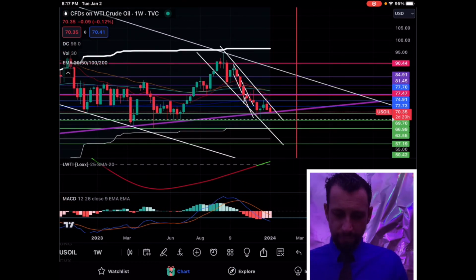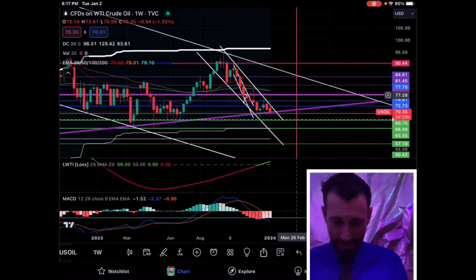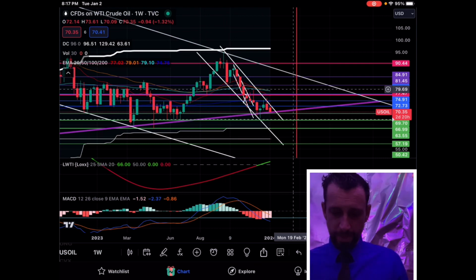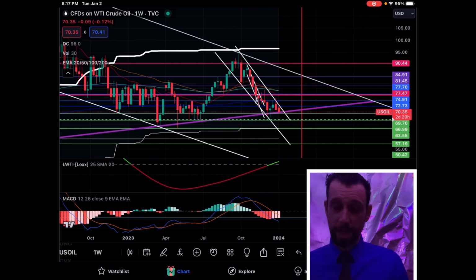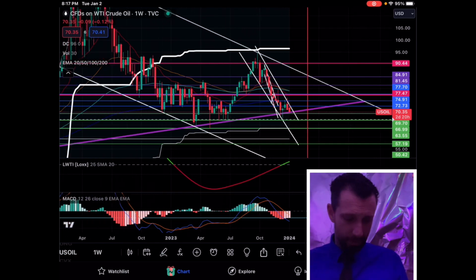But even if we did see this get support here and go up, even to backtest some of these bearish crosses on the weekly, you would still be looking for a reversal pattern to form there, and you may not necessarily want to leap in. It just depends on what kind of percent you're looking at and what kind of trading you're doing. So pay attention to U.S.